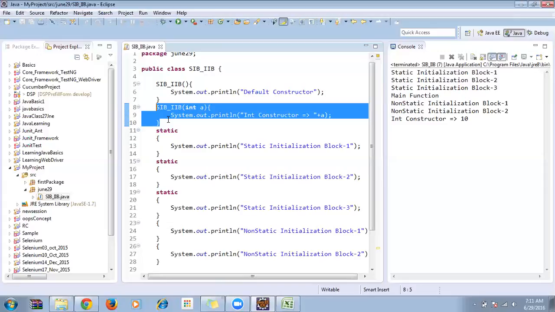For example, whenever I'm going to run my application, the login functionality is going to happen. Before that, I need to check whether my application is secured or not. Then I'll send a ping to the person and check whether the authentication level is proper or not. Those things I will have in a static block.